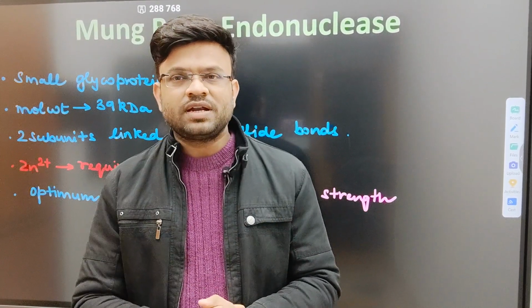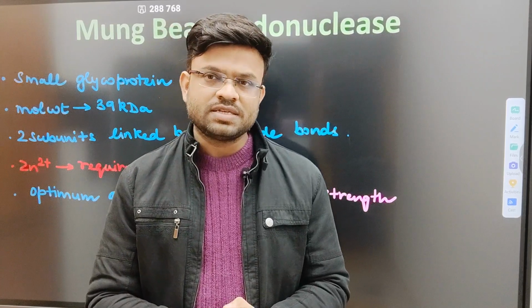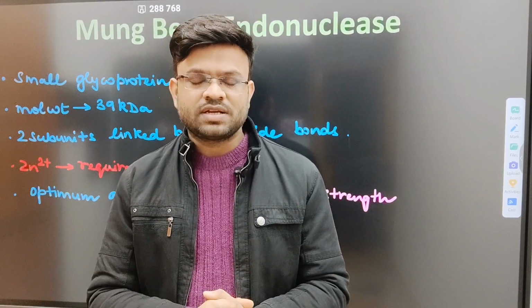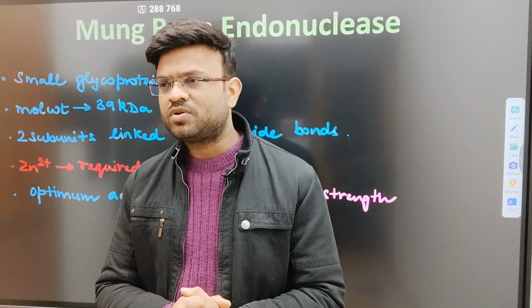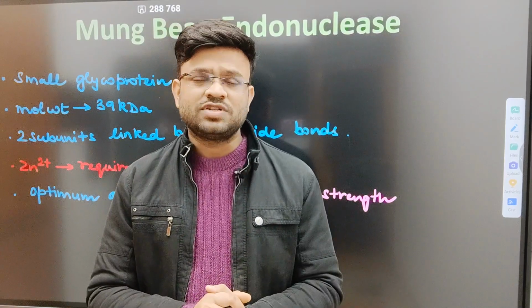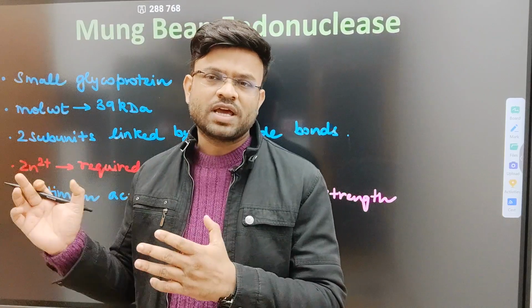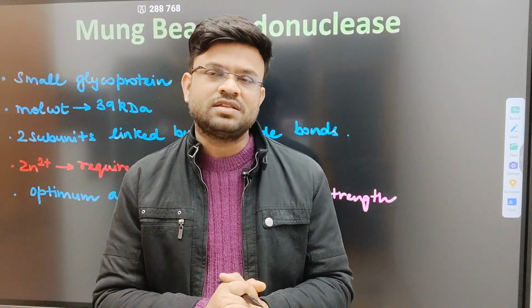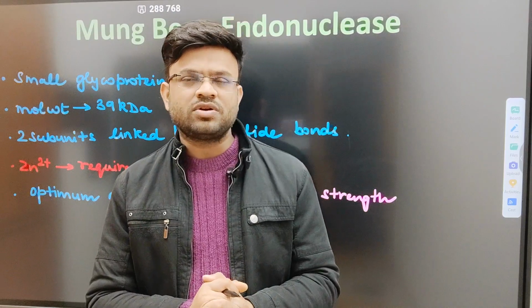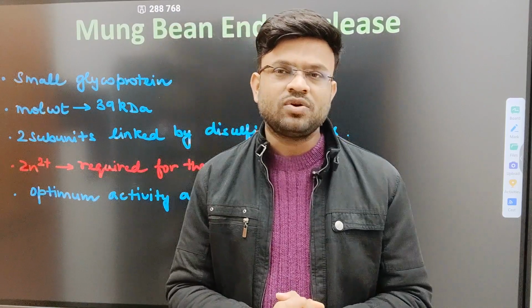Now you might be knowing that I am already running a series on RDT, basically restriction digestion I have talked about, and I have also talked about the various aspects of gene cloning. So now today what I am going to talk about is a very important enzyme that is often utilized in recombinant DNA technology, and that is Mung bean endonuclease.